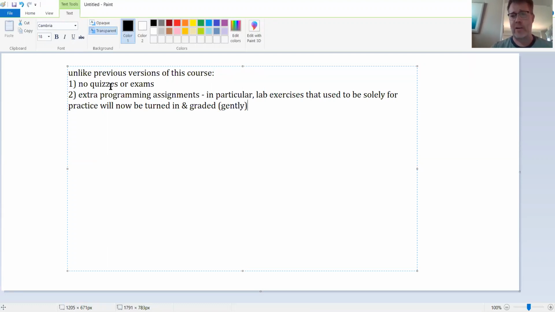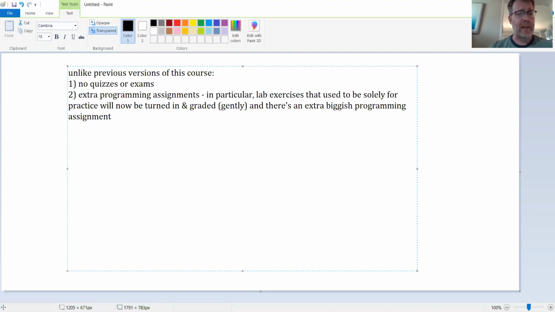The lab exercises are still more for practice. And there's an extra big-ish programming assignment. So that's the trade-off. The workload, I hope, is about the same, but that is what it is.